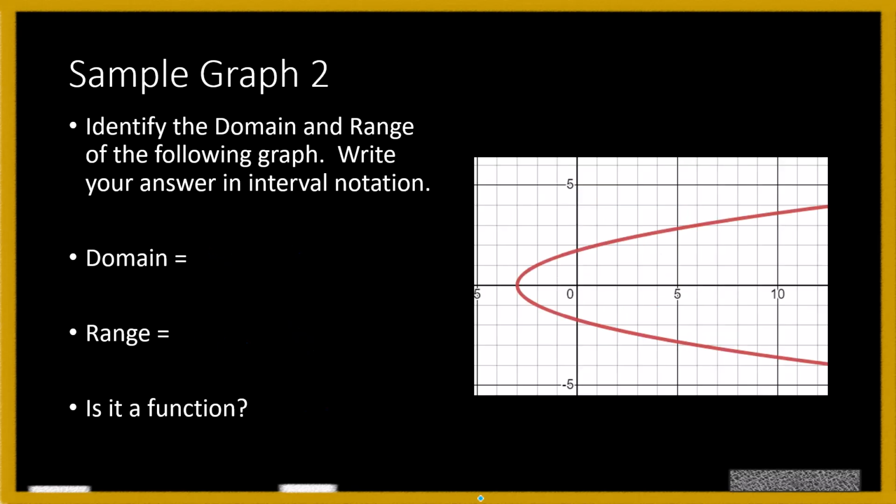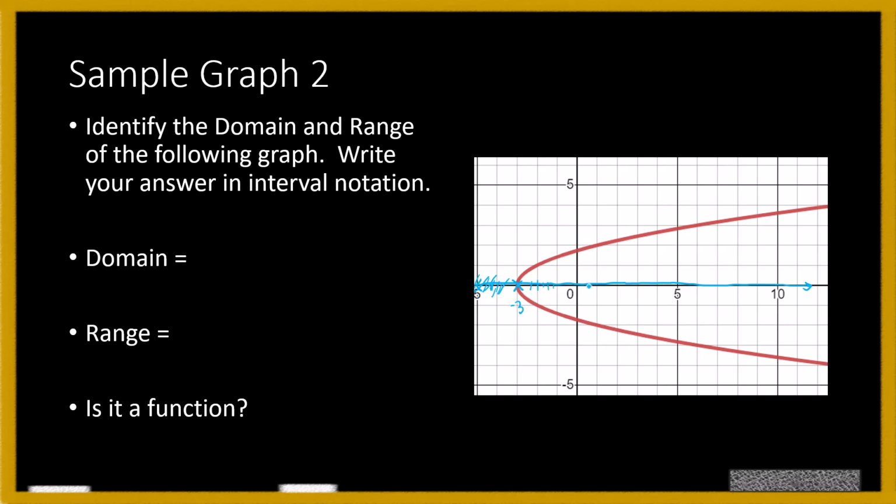Now let's take a look at another graph. We're going to do the same thing, identify the domain and the range. So now we have our graph going along the x-axis. Again, here's the x-axis. And our domain is all values that I can see being included in this graph along the x-axis. So if I start down here, I see, okay, right here I have a point, that's -3. But there's nothing down here. The graph doesn't continue this way. It only goes to the right.